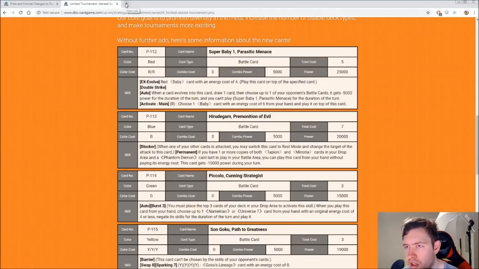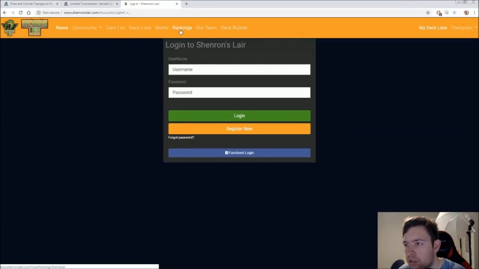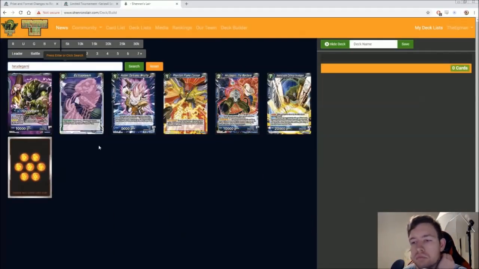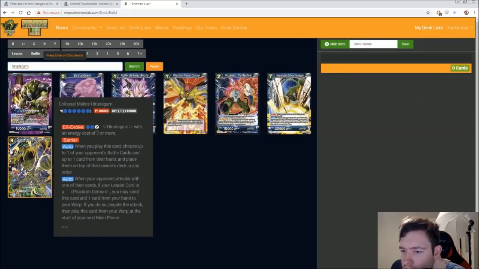I forgot. Let's see. What does the other Hurrigan do? So it's strictly so you can EX evolve into this guy. When you play this card, choose one of your opponent's back cards, up to 1 card in the hand, and place it on the top of their deck. When your opponent attacks one of their cards, if your leader is attacked, send this card and 1 card from your hand to negate the attack, and play this from your warp at the start of your next phase.